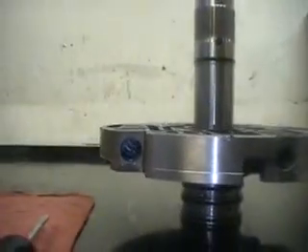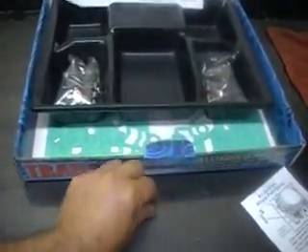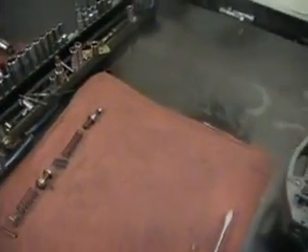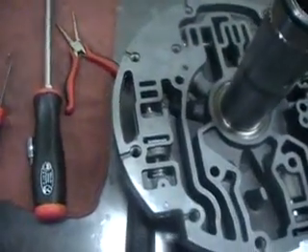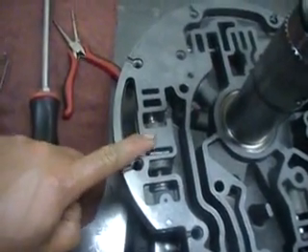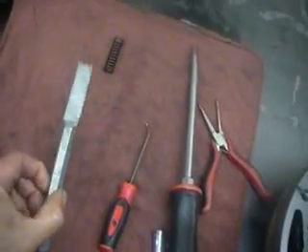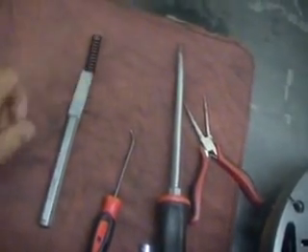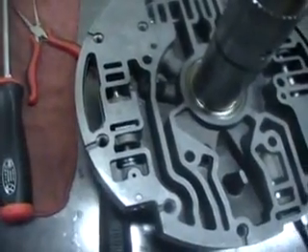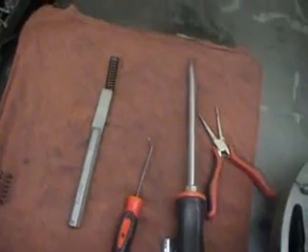Here's our stator — that's our empty bore. Now let's install the two new springs. The orange spring goes here, the white spring goes here. I've already got the springs in there. The orange spring can be a little difficult to install — to push it in and put the retaining clip in there. I used my bushing cutter to push the spring in and then slide the clip on top of it, then get my bushing cutter out. It worked pretty well — you can use whatever you have on hand, but it's a stiff spring.